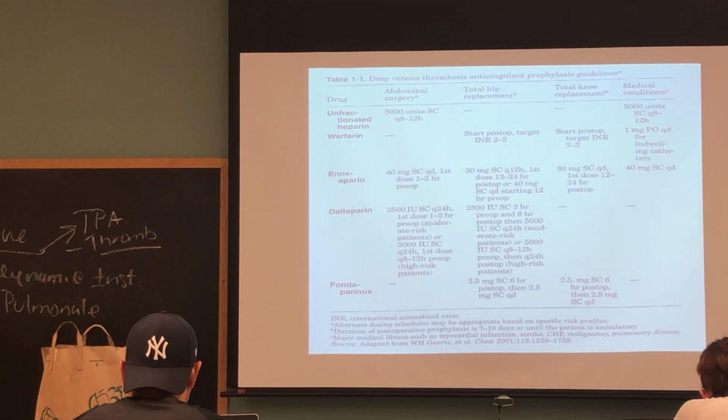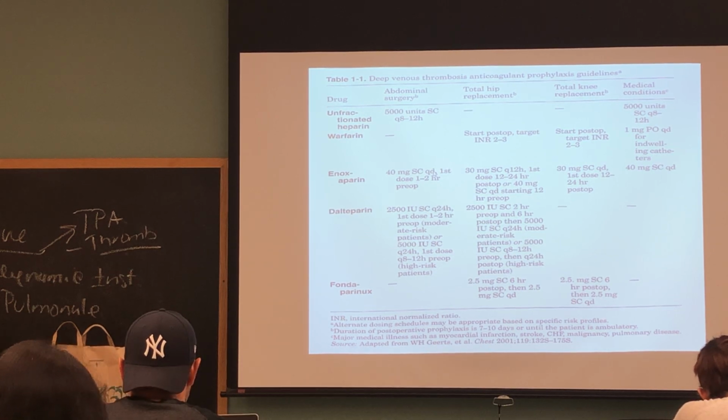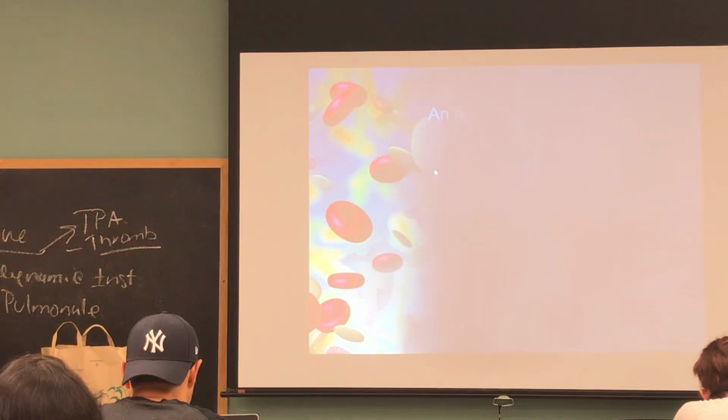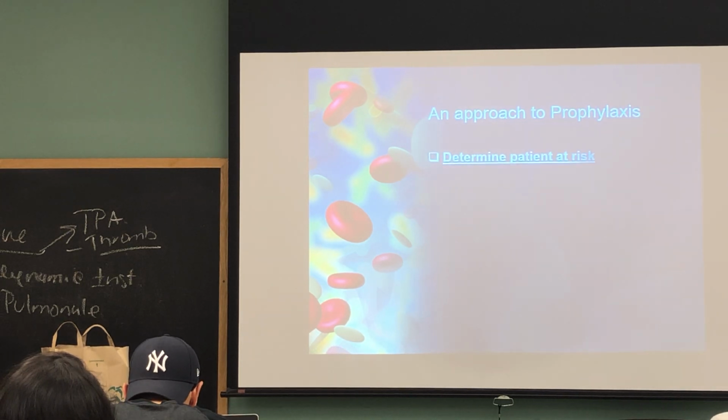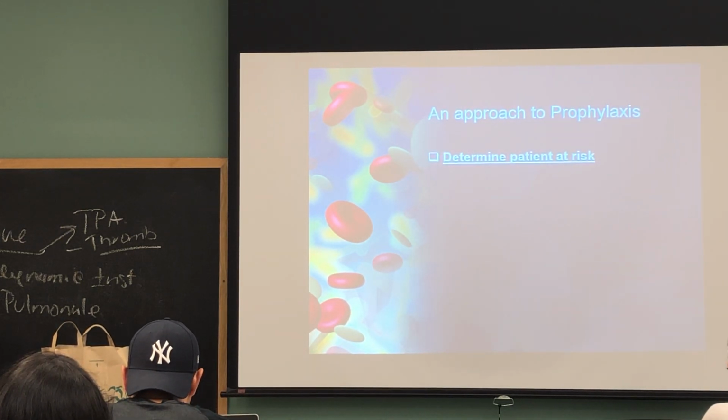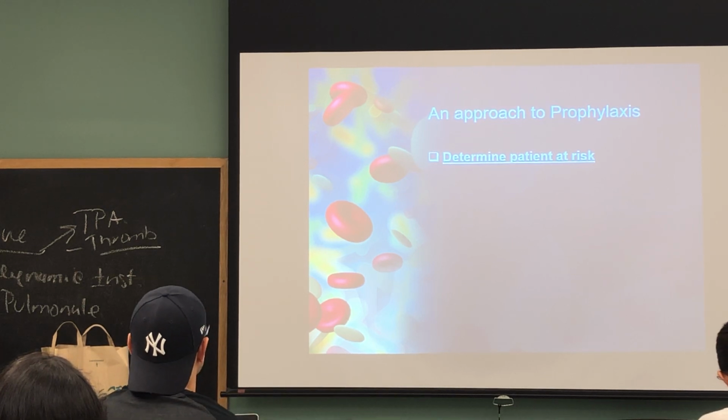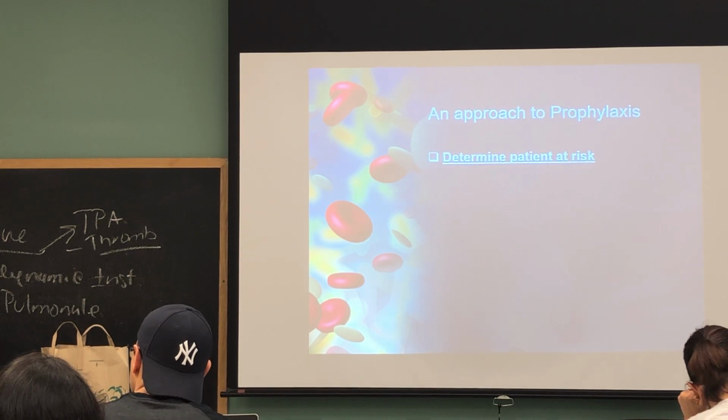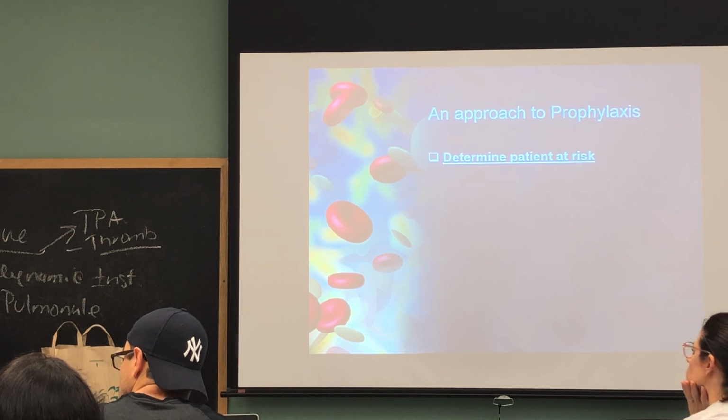And here are the dosages again. This is for prophylaxis, unless you have renal failure, then you go down to 30. Okay? And remember, for therapeutic, it's 1 milligram per kilo twice a day. The best is heparin, but you can also give the patient Lovenox and adjust it based on creatinine clearance.